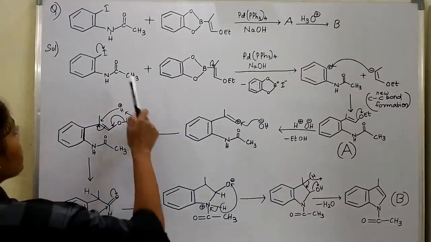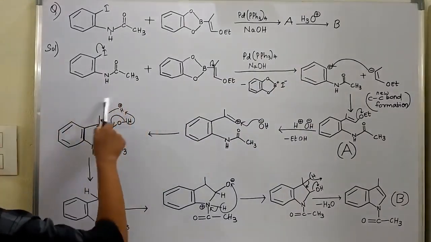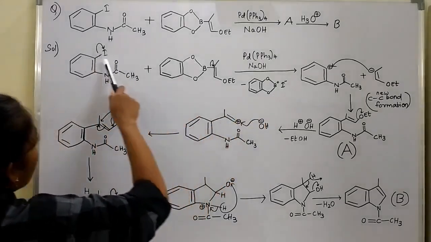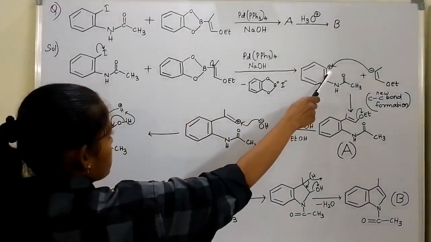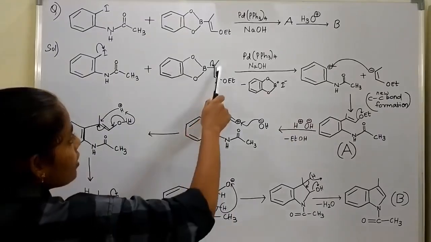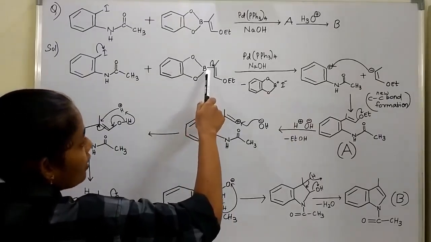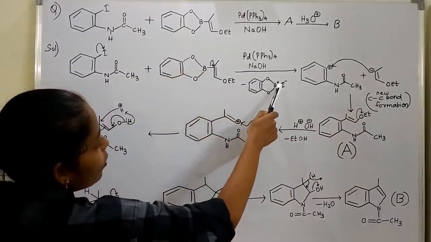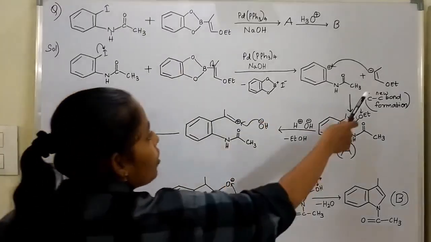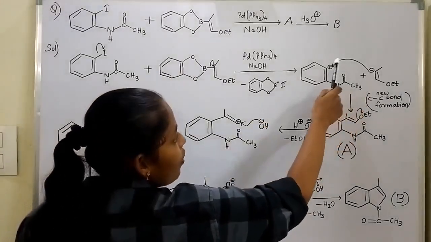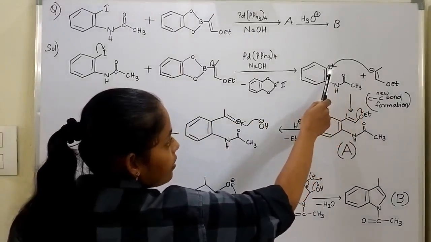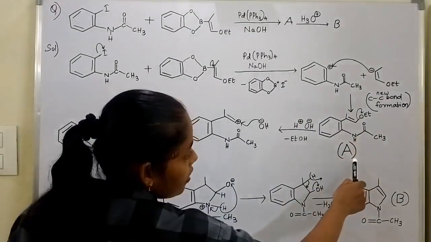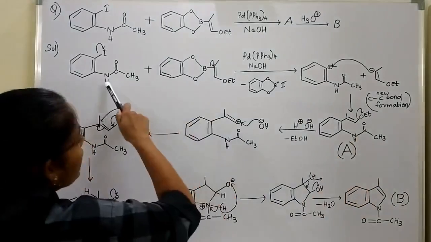So in this reaction, the iodine present in this compound will take the bond from carbon and will leave as I minus, and carbon here will get a positive charge. In this compound, carbon here will take the bond from boron and will get a negative charge on it, and this whole compound is eliminated with a positive charge on boron. Now, this negatively charged carbon will form a bond with a positively charged carbon, forming a new CC bond and will give us compound A. So this is the compound A obtained in this reaction.